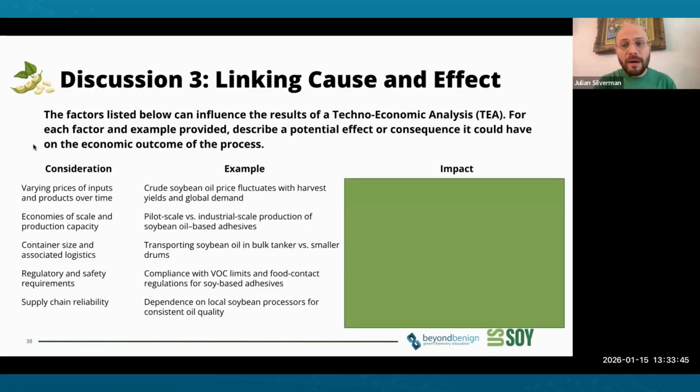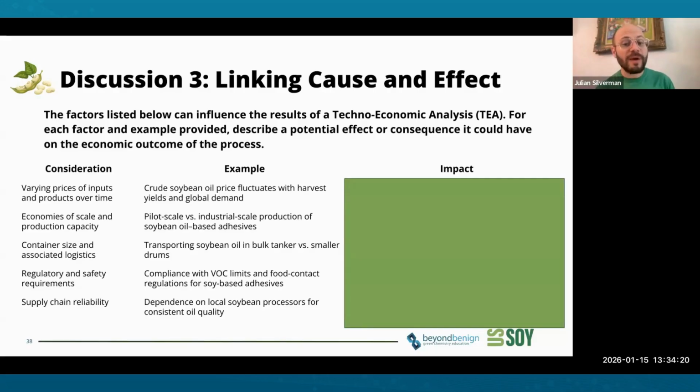And so here we are thinking a little less quantitatively and a little bit more, well, I guess say qualitatively, about some of these ideas. For example, some of the considerations that we've just talked about are the varying prices of inputs, the size of containers, along with how reliable your supply chain is. And with soy specific examples, this means that soybean oil prices can fluctuate. I don't know if you've been listening, but they talk about that a lot, especially in the United States news, right? How much soy is produced, where it's going, how much it's going to be sold for this year.